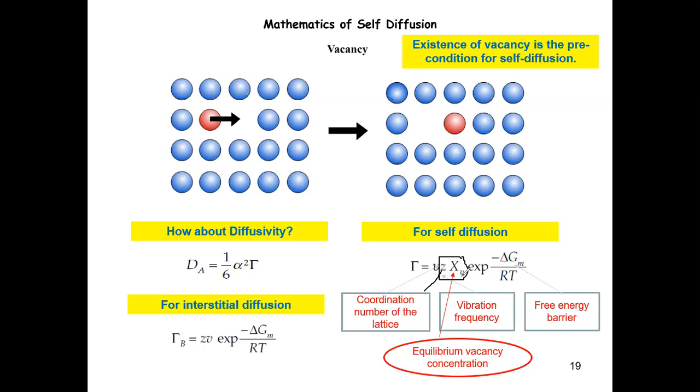Of course, there are other things that will be different, but in general, you see that this vacancy concentration is a very, very small factor that's going to significantly bring down your diffusivity, right? Again, I emphasize there are other factors, but at least you see that in general, because you have to multiply a very small vacancy concentration to the hopping rate for substitutional diffusion, substitutional diffusion is generally much slower than interstitial diffusion. Again, this is general. There are cases where substitutional diffusion may be faster, but in general, this is the role played by this vacancy concentration.